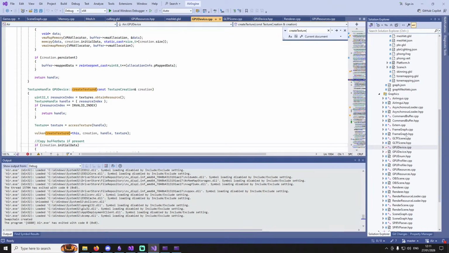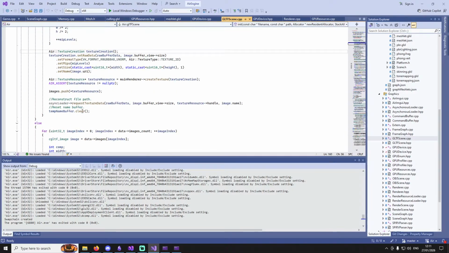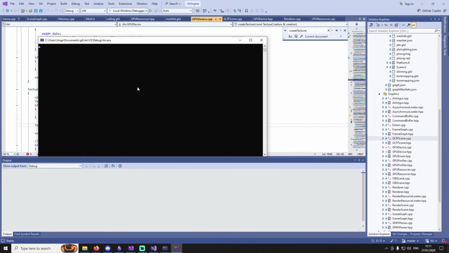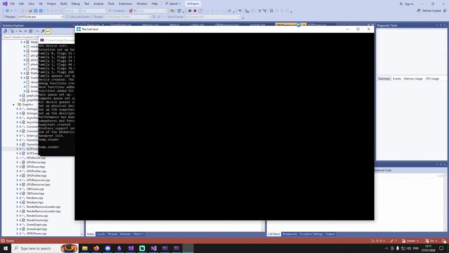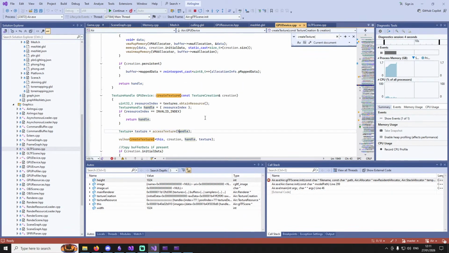Remove that, put this in the GLTF code. I don't know, create texture, then we can just be here. Once that breaks, then we can put another breakpoint in and we should be good. Okay.